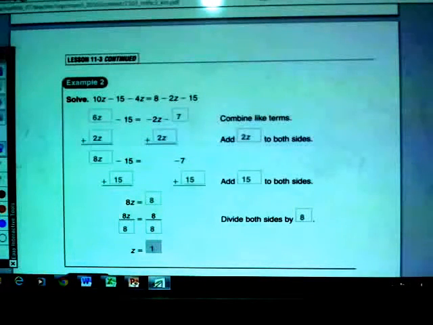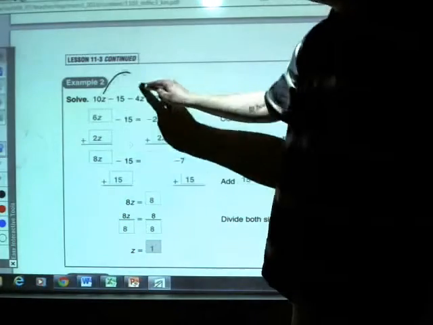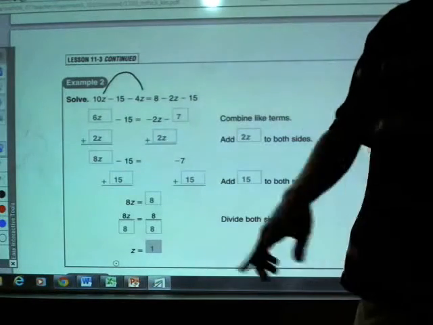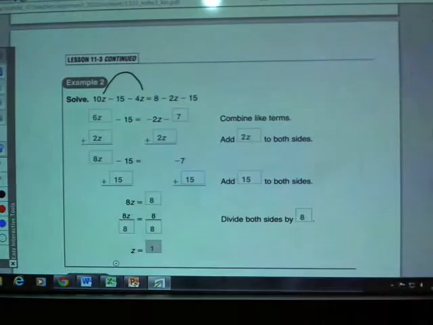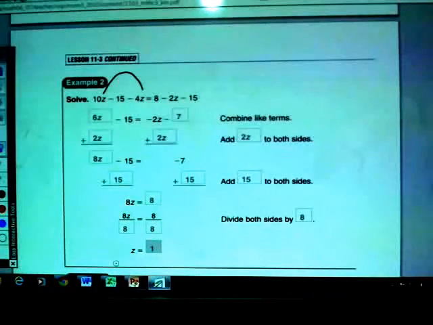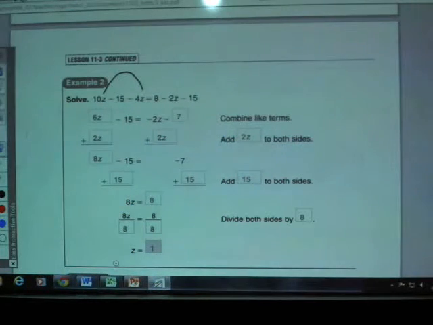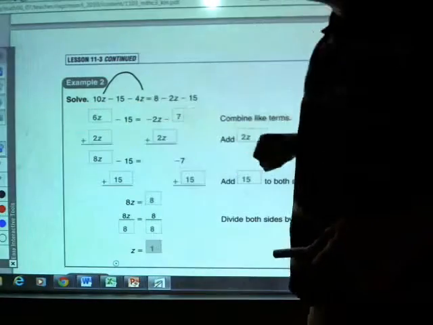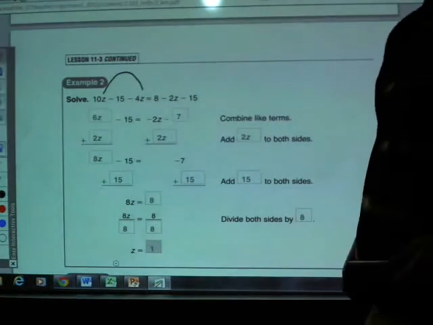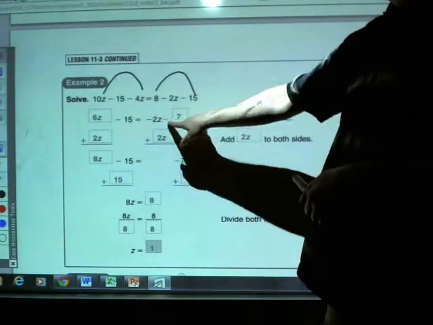Now, as you can see, what they've done first is consolidate what they could. They combined the like terms, which you're familiar with because we just did that in Chapter 11, Section 1. On the left side, they noticed they've got the 10z and the 4z, and they can put those together to make 6z. If you're wondering why I didn't do the opposite there, it's because I didn't move anything to the opposite side. They were on the left side and are both still on the left side. They've just been consolidated. So I came up with 6z by doing 10z minus 4z, exactly what it says. On the right side, they consolidated the integers by doing 8 minus 15, same approach, and that's where they came up with this minus 7.